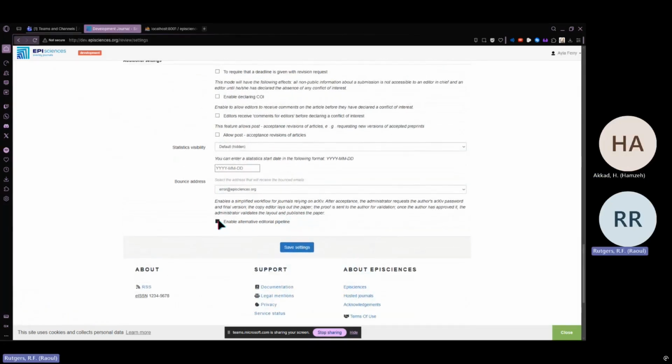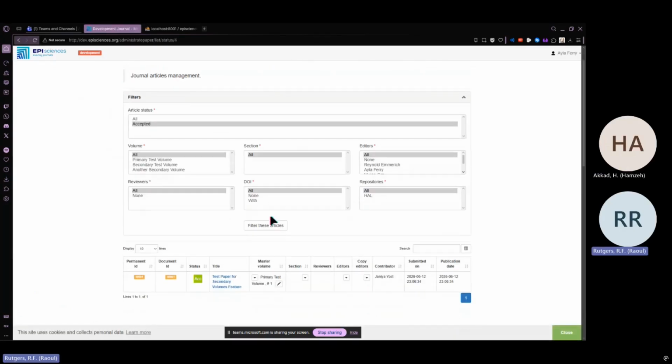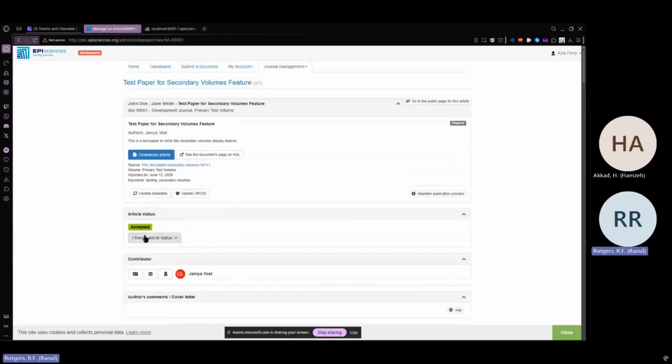So we saw this installer was enabled before, we're just going to re-enable it. This essentially just enables our updated version of the pipeline. So we see we have one accepted article in this mini database we made. It's just one article, and it's written by Yanni here. So the paper's been accepted by us, and so let's just walk through the process of the new pipeline.